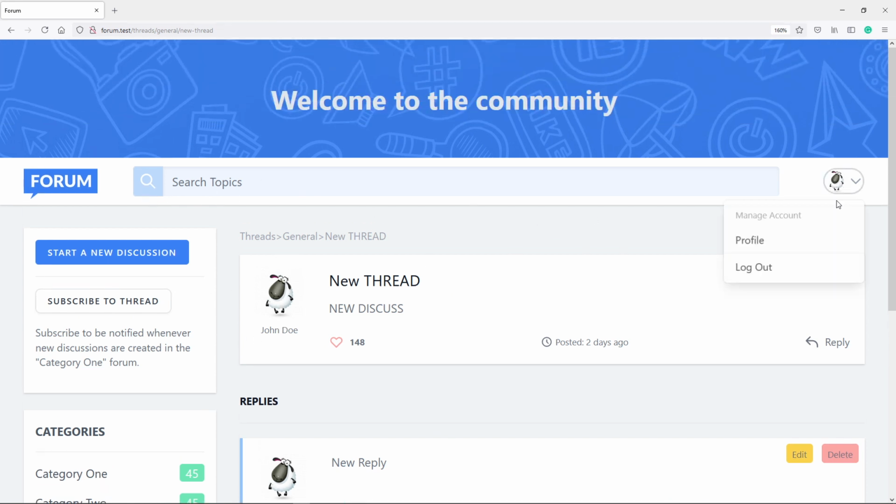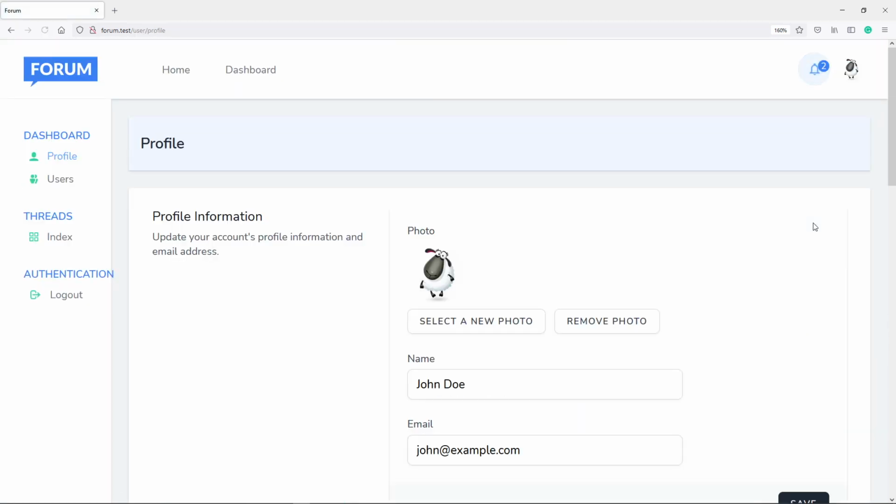So the notifications, we'll handle them in two ways. We're going to do a database notification and we will do an email notification. All right, so we'll send to both. That means for the database notification, we need to create a database table for the notifications. The other thing is we need to set up our email in order to test if the emails get sent and stuff like that.